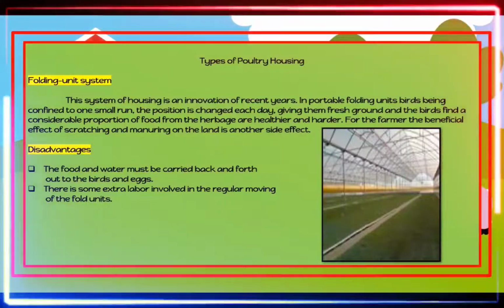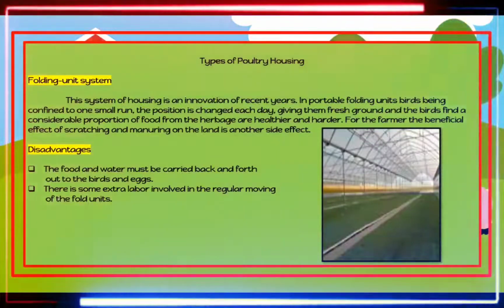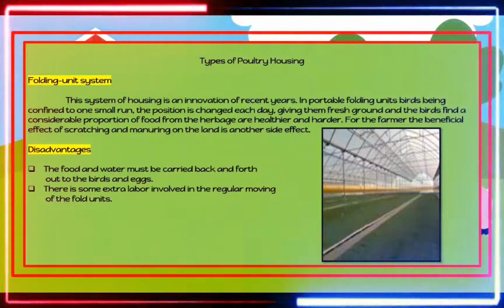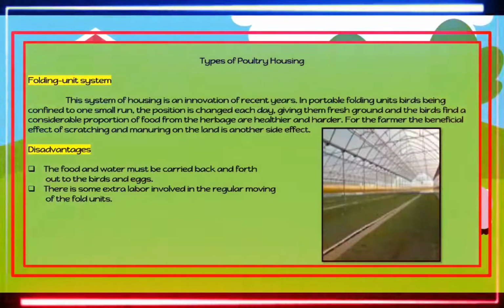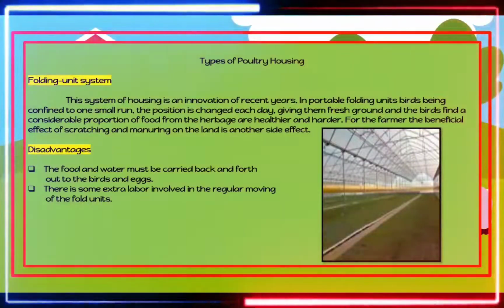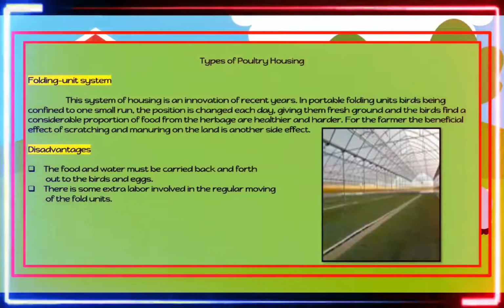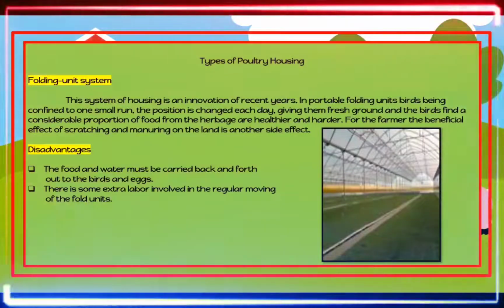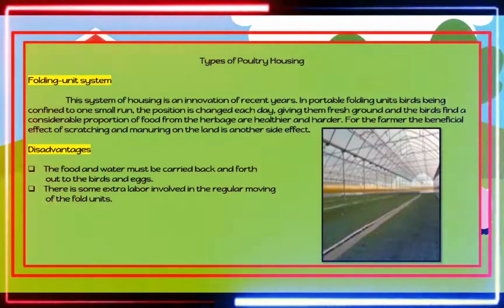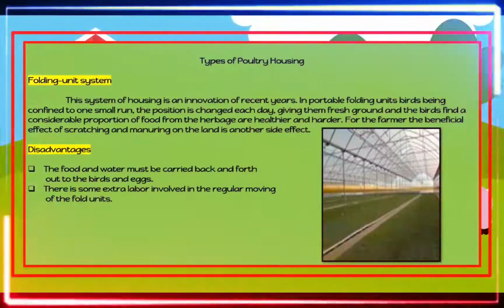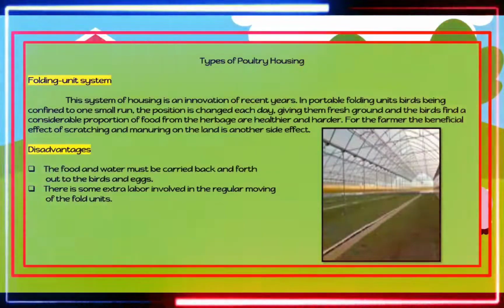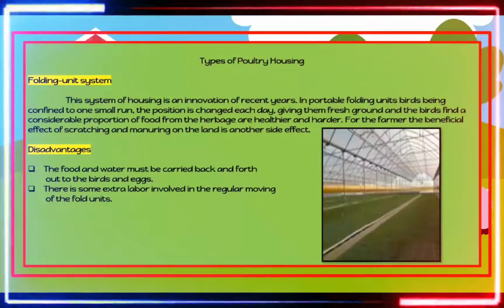The most convenient folding unit to handle is that which is made for 25 hens. A floor space of 1 square foot should be allowed for each bird in the house and 3 square feet in the run, so that the total floor space for the whole unit is 4 square feet per bird as with the intensive system. A suitable measurement for a folding house to take 25 birds is 5 feet wide and 20 feet long, the house being 5 by 5, 1/3 of the run.